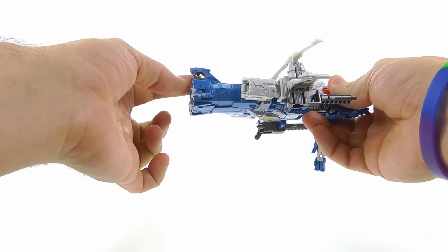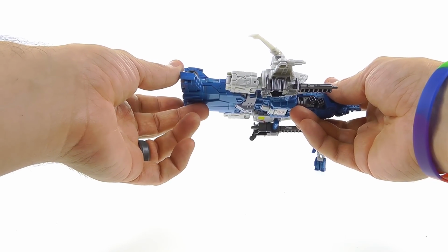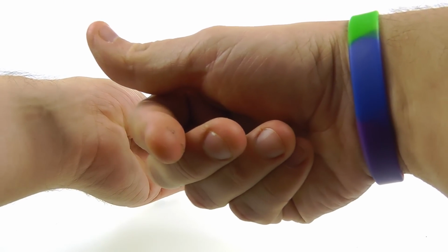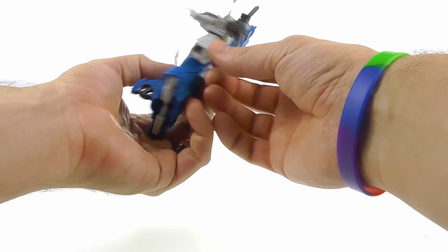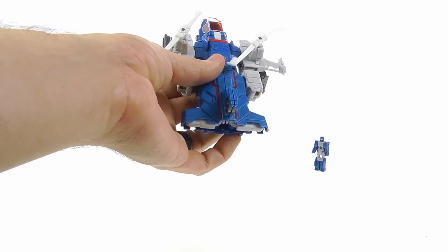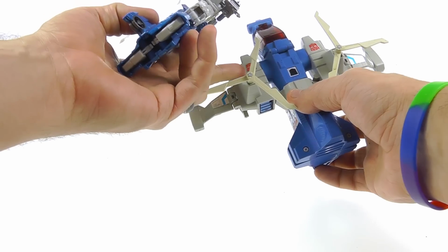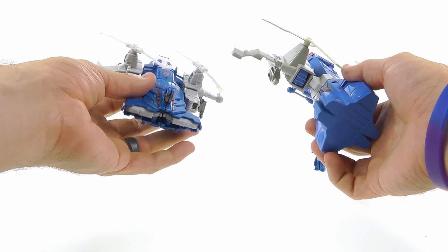You got a little rear stabilizer thing. I don't know what you call that. I mean, you got the little wings coming out here. The propellers obviously do spin around and everything. You got his arms right along the side, which you may complain you got visible hand or arm syndrome, I guess. But taking a look at the original G1, that's what this is. I mean, these are his arms right here. So it definitely has that same kind of look and feel.